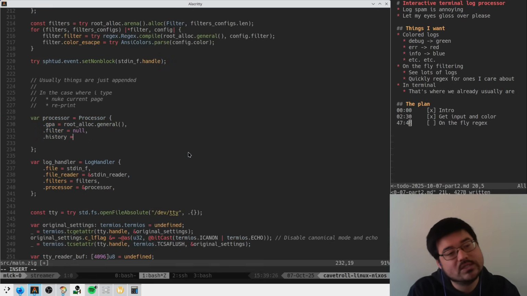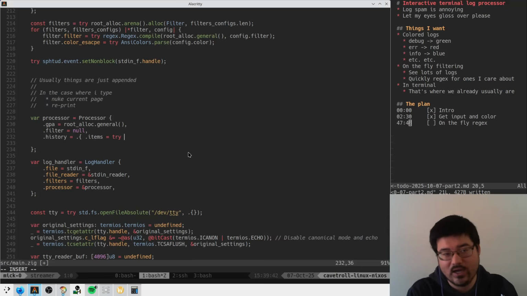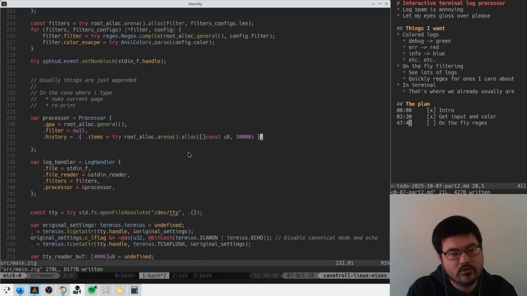History is something where we have an initial size. So let's say that we support buffering 1,000 lines or something, maybe more, maybe 10,000 lines, not sure. We'll figure out what a reasonable size is for that later. Okay.